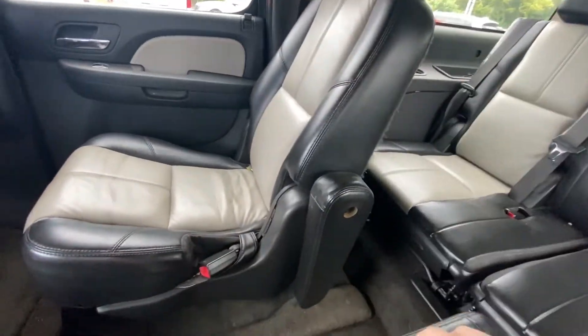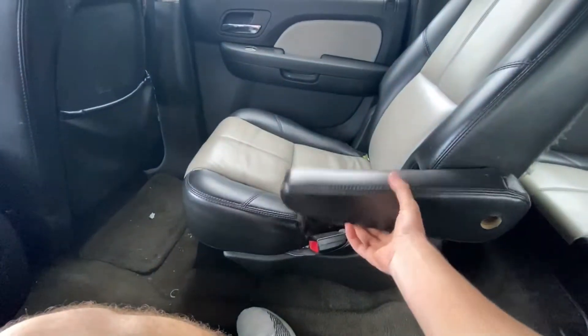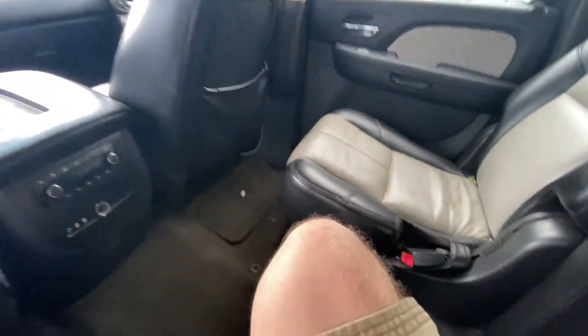I didn't even realize these were back here. They're a little broken, but it looks very bad now — we'll see what it looks like when it's all cleaned up. But this thing has so much room for activities, man. This would be great. Do my girlfriend and I need a fifth vehicle? No. If I had the choice, I would get rid of the Wrangler. I am actually tired of owning the Wrangler. So if somebody wants to take over my loan, which is currently at $9,500, be my guest. My girlfriend has the XJ and the Fusion. I have the Wrangler and my XJ, so buying this would mean I'd have a Suburban.